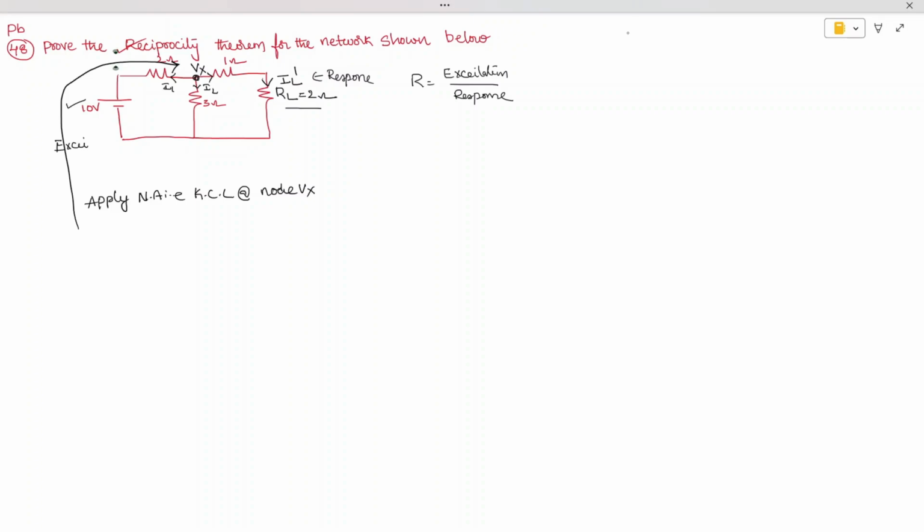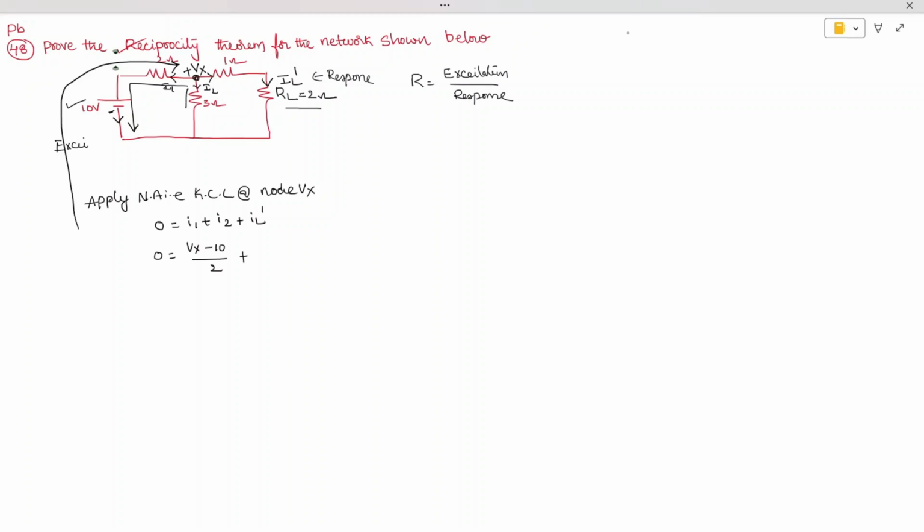So what are the entering currents? You can see here there is no entering currents, all are leaving currents, which is nothing but I1 plus I2 plus IL dash equal to 0. How to write down this current which is flowing in this branch? So the voltage at this point is plus Vx. So this is Vx, and current is leaving, or the leaving terminal minus Vx minus 10 divided by 2.